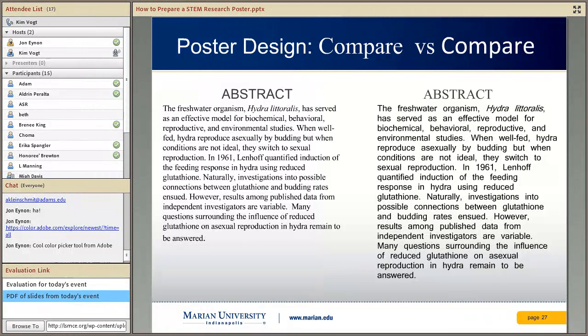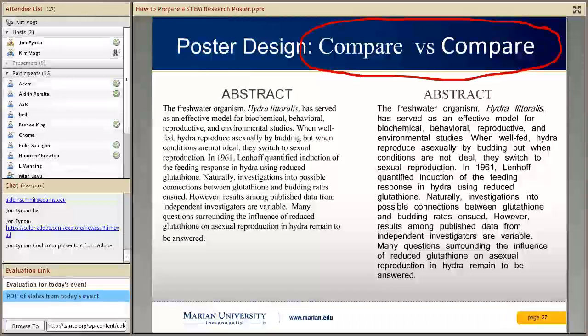So just step back for a second and look at the title up here. Okay, so right away this just stands out more and is so much easier to read.